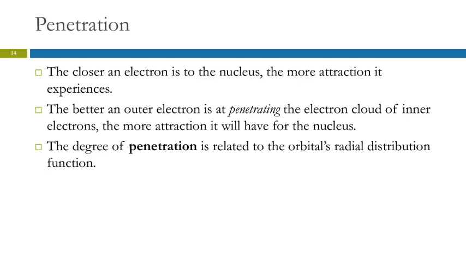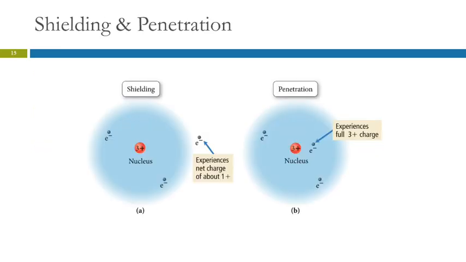So the outer electrons, remember, they are not going in big circles around the nucleus. They're in those weird balloon shapes, those wave functions that we saw, right? And so even though in general they are larger and in general they're farther from the nucleus, they can be close to the nucleus. And that's called penetration. When the electron's orbital allows it to get through to be closer to the nucleus than perhaps some of the other orbitals. And that's related to the radial distribution function.